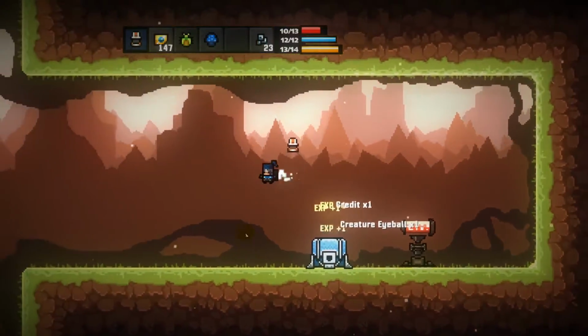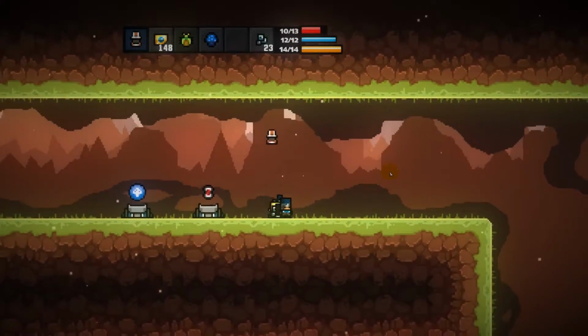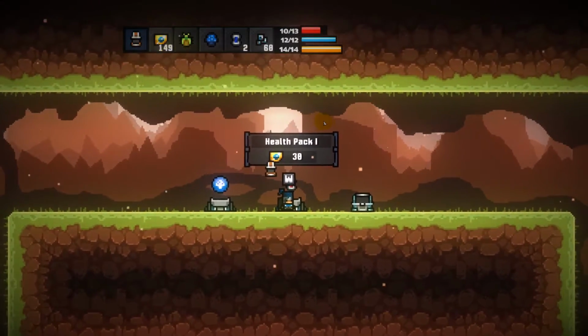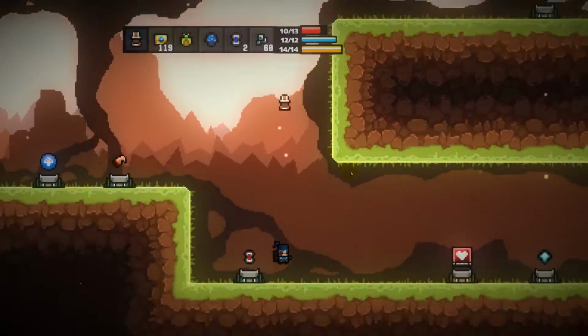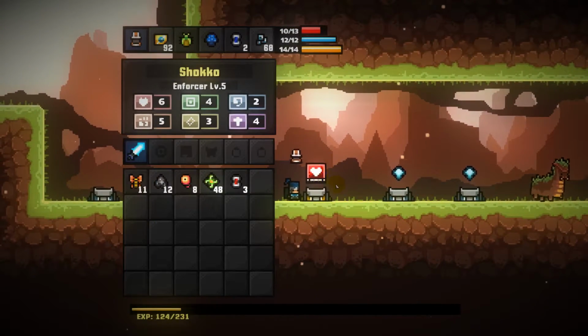Also kill those monsters because they give resources and XP, which is useful because when you level up you gain 1 HP and stats. Right now I have 150 credits, so I'll buy the 2 potions that are available. If you see things like this, those are chips. Some are passive and some are active.